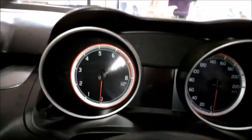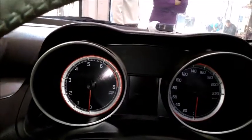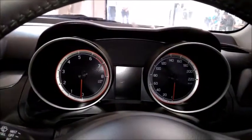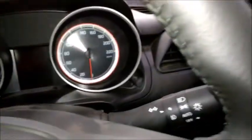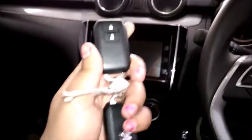And this is the instrument cluster of the car. It gets this 6 o'clock like analog meters. And it also gets the MID display. The car is not having the battery, so I cannot turn it on. And this is the wiper switch. This is the light switch. And it gets this IRVM. This is the key of the car.